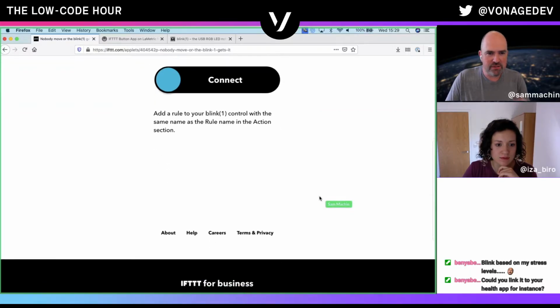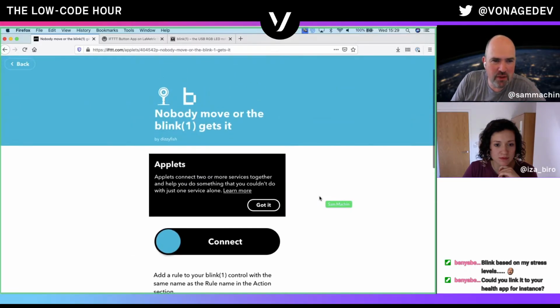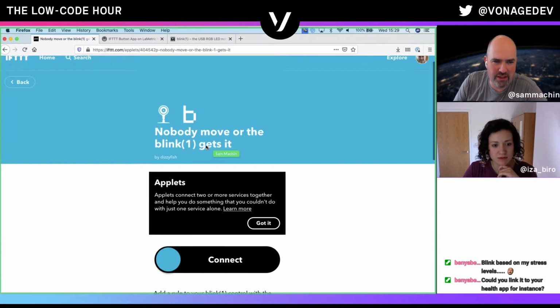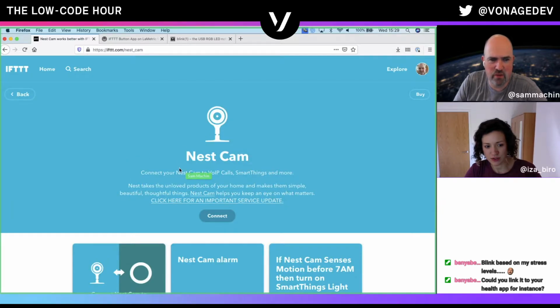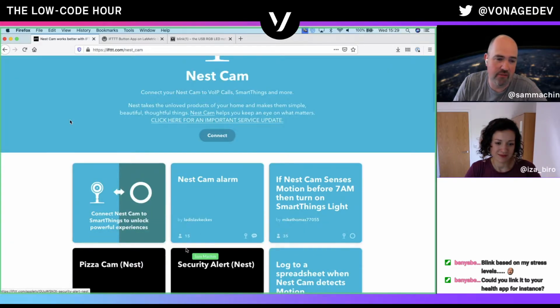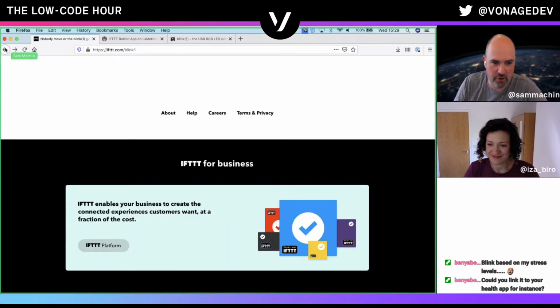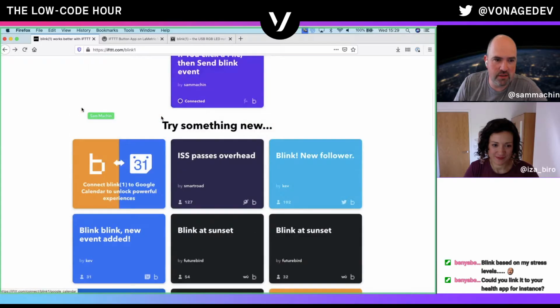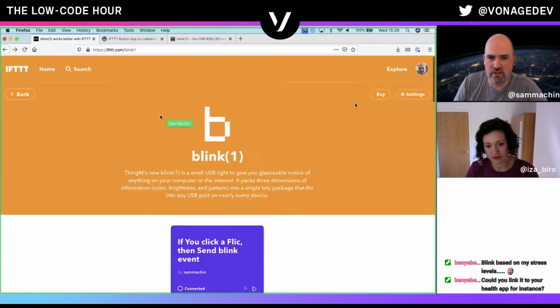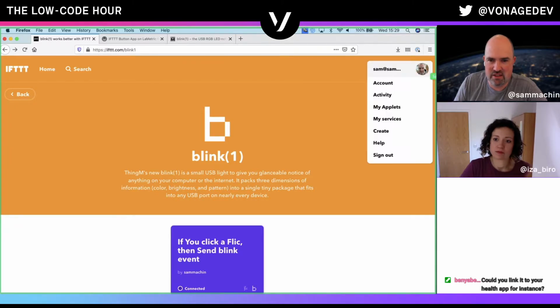What's interesting is I'm not very keen on the UI of IFTTT now. It doesn't show you what it's doing particularly well, does it? So from here I should connect it before. Yeah, I guess. Connect your Nest Cam. I don't have a Nest Cam. I have just about all the others, but it's the only thing I don't have. So let's just go through the create stuff, because I think that's easier.